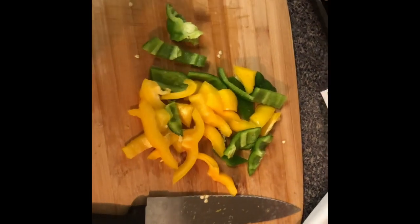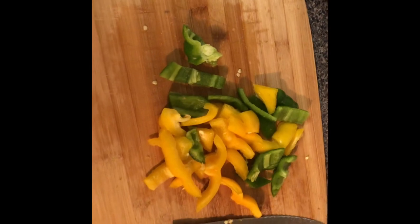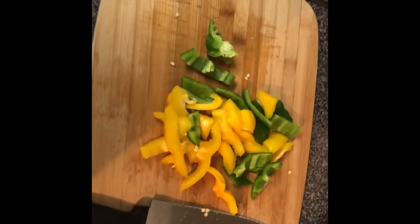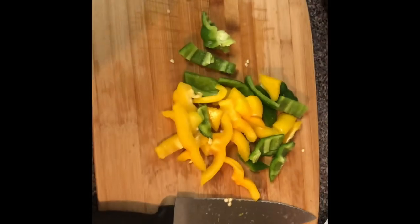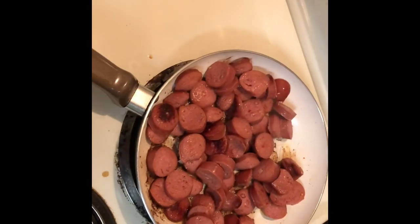So I cut the peppers up kind of big so I can see them, because I don't eat peppers but Dion does, and I want to be able to pick them out of my food or not put them in there at all. Then over here, I got the water that finally came to a boil and the sausage is cooking. After the sausages, I'm going to cook the shrimp.